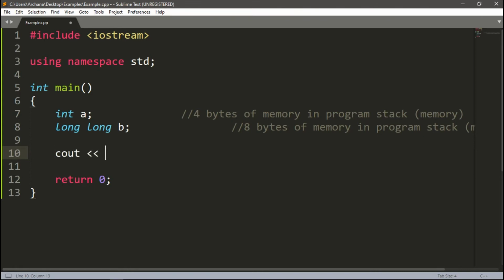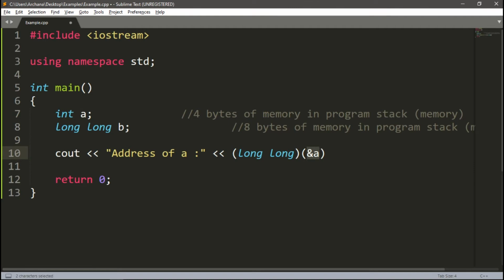So we have to print the address of A, right? And we have to convert it to long, and we have to convert this variable A into the address of this. That means we have to access the address with the help of this ampersand operator. This is essentially called the address-of operator.